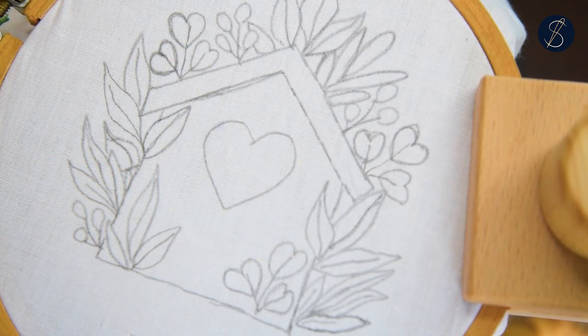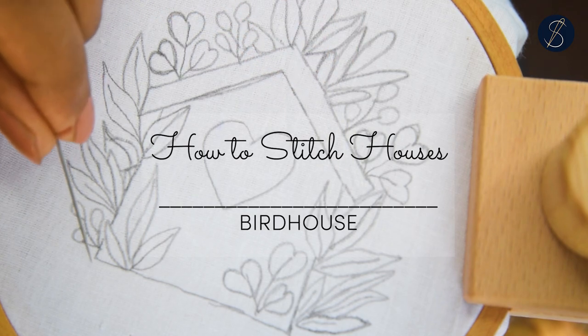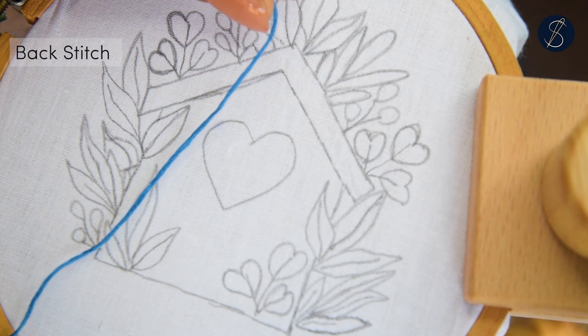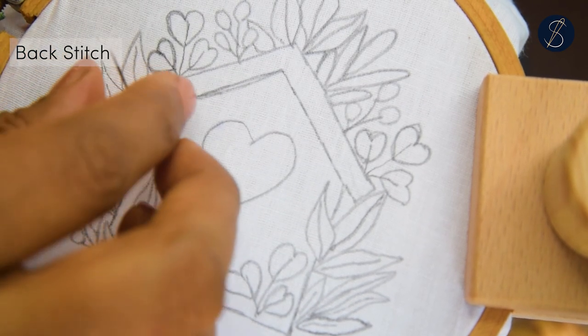Hi everyone, I'm Sarah from Sarah's Hand Embroidery, and in this video I will show you how to make a lovely birdhouse using very simple stitches and lovely shades of pink and blue.